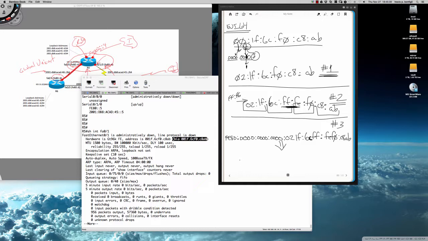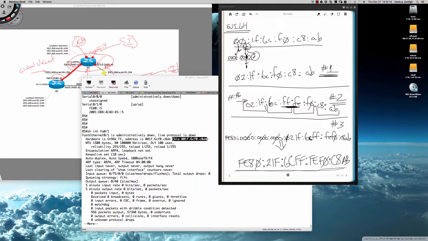So if we were to write this out in condensed format, we end up with FE80 colon, and we're going to drop that, drop that, drop that, and we're going to drop that leading zero there. 21 Fox, I'll do it in all caps here. 21 Fox colon 6 Charlie Fox Fox colon Fox Echo Fox 0 colon Charlie 8 Alpha Baker. So again, this is the process for the EUI64.